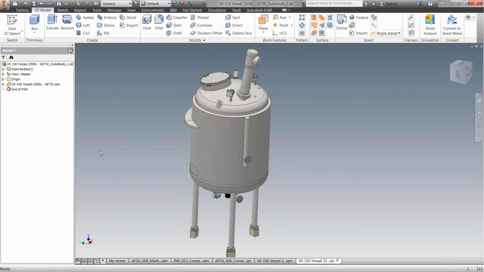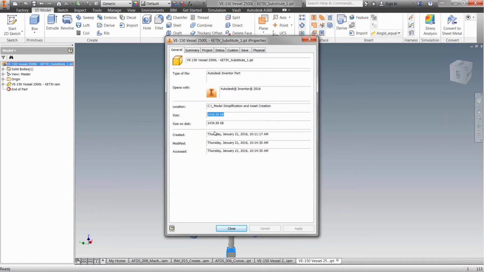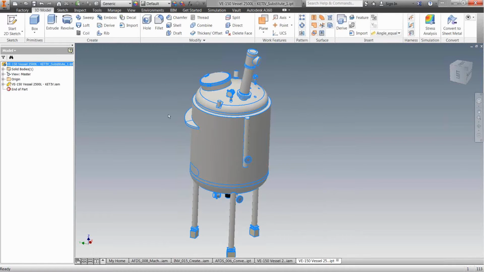And now we have a solid. It doesn't look any different, so the design envelope's the same. People can tell what it is right away. But I'm going to click and save this, and quickly check the file size. So not a big difference on the file size. I get a solid as well, but again, not a big difference on the file size. So this is something I could start using right away and leveraging that way.